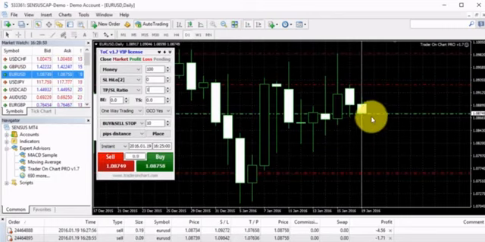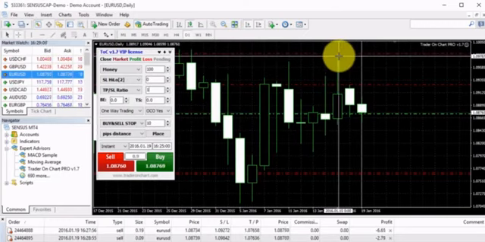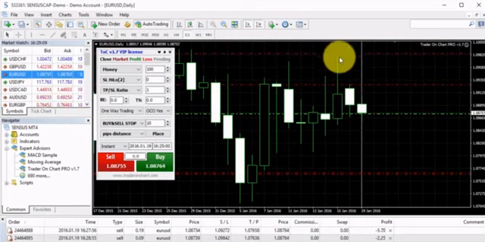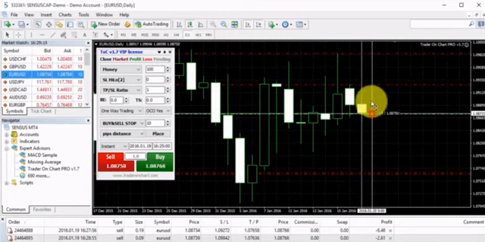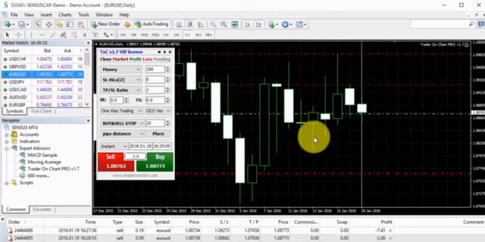Immediately it places another sell trade, and just like I was saying, my stop loss was placed right at this high price, and my take profit is of the same size as the stop loss. So my stop loss is about 110 pips, and my take profit is 110 pips as well. So obviously both trades had position sizes calculated to lose exactly $100.